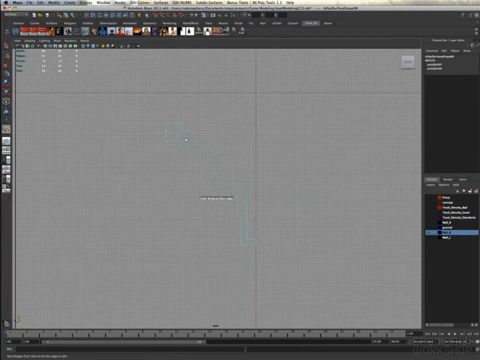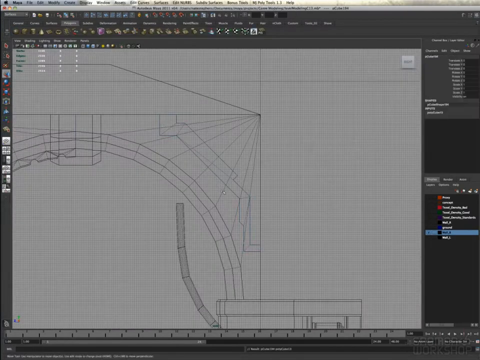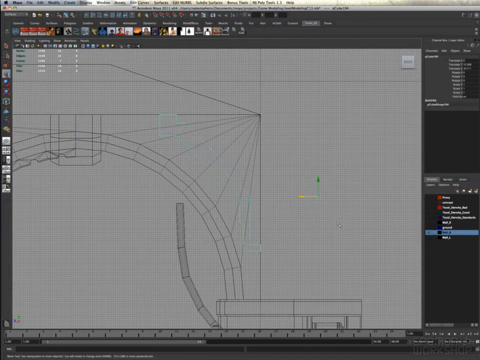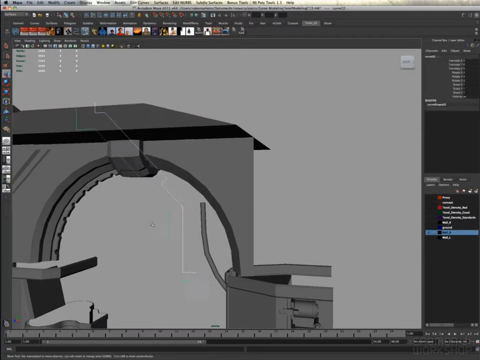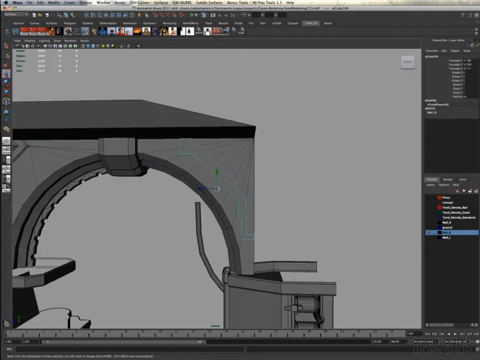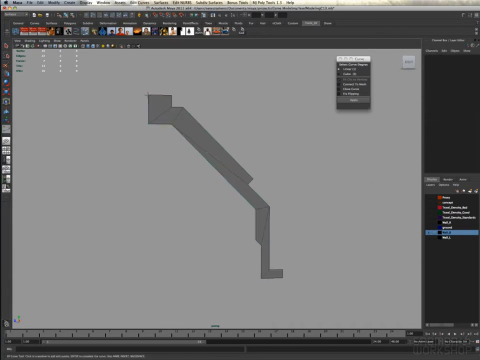And I created a couple curves, and when I lofted them, it got a little bit messy, so now I'm just cleaning it up after the fact with the Split Polygon tool. And we'll just go ahead and do the same thing we did on the left-hand side. Just integrate this into that piece. Create a few curves off the edges and let's offset them.